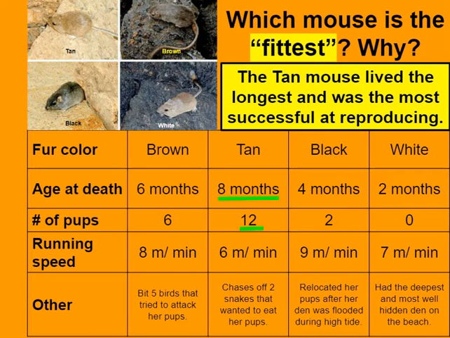It might go to the point where you don't see that variation anymore because it's not getting passed on to the next generation. If they keep getting eaten, which I'm guessing that's how it died, probably from a hawk, then they're not going to make it to be able to breed. It's survival and reproduction. It's not about speed. The tan one was the slowest. She only ran 6 meters per minute. It's about, do you have the most advantageous traits?